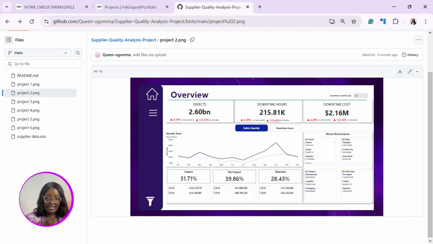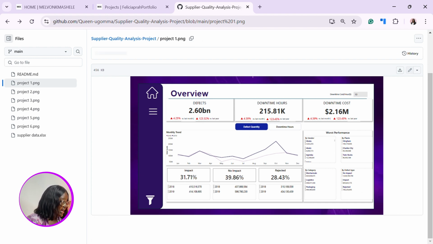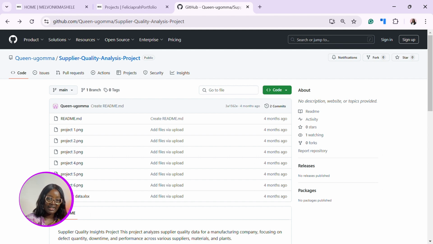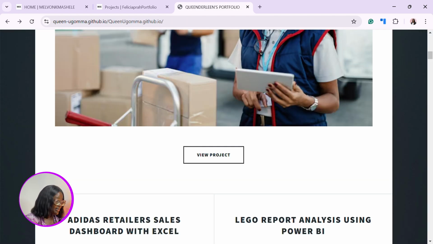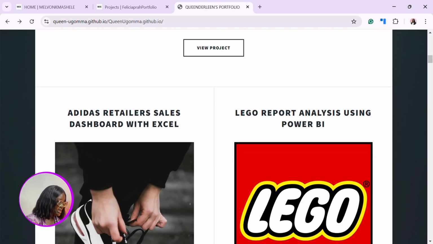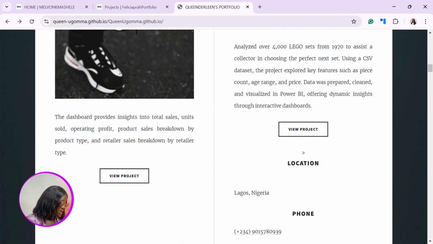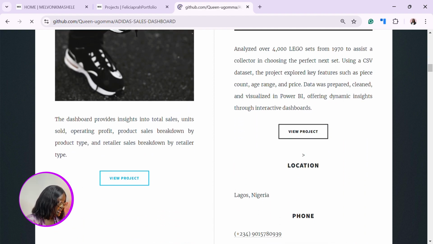And then also in the description, we could have improved it more by making it more detailed: what are the key findings, what are the key recommendations, to close that off beautifully too. So I'm going to go back again, we're already here, and randomly choose another project. Since we already have 3 projects, let's look at all 3 and then I'll give my take on it as well. So let's look at the Adidas project next.